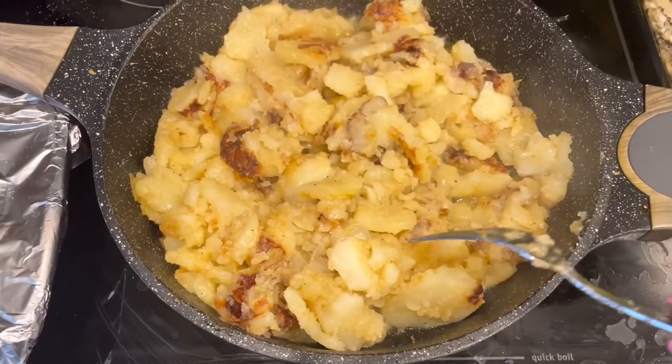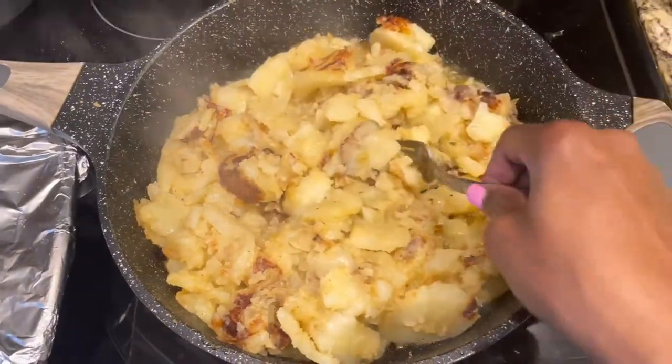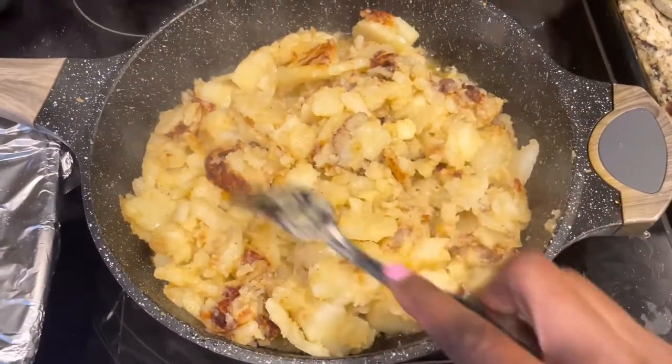I know y'all think I'm emotional, but my mother used to make these all the time, and it made me, you know how certain smells and tastes, that's a comfort food that reminds me specifically of my mother. So it just makes me very emotional, which is probably why I haven't made these in a while. Man, they good. So I like them like this. My mother used to make them like this, and hers just was perfection. Mine is a step down, but it's still delicious.